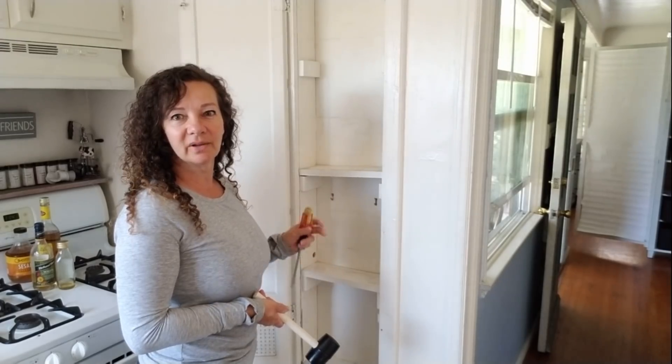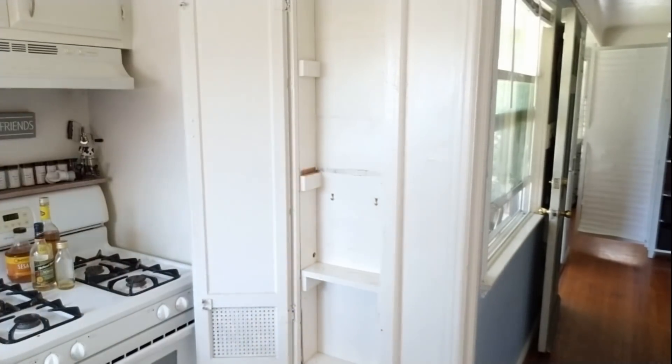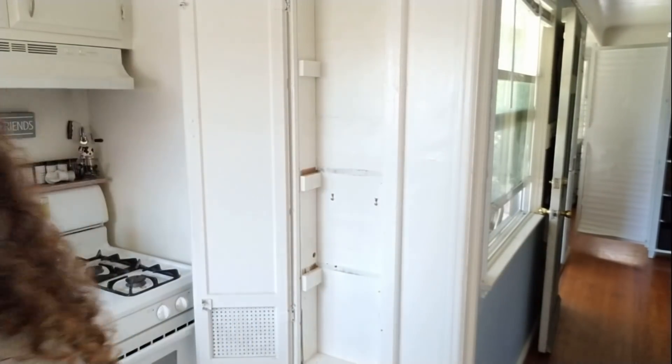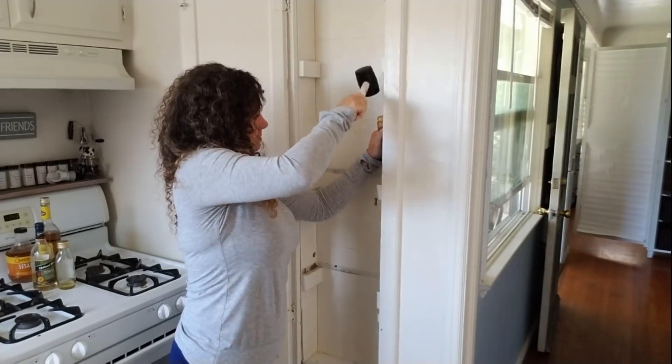With my little Dollar Tree mallet, those came right out. Whoever did this before just cut little tiny pieces of MDF and attached them in. This is very similar to what I'm going to be making, but I want them to be smaller. My spices are not heavy. This is fantastic if you're doing something that's going to be weight-bearing, putting on heavy items like storage boxes, but my spices don't weigh anything, and this takes up a lot of space. So I'm going to be doing a much smaller piece in here to support the shelves that I'm making.